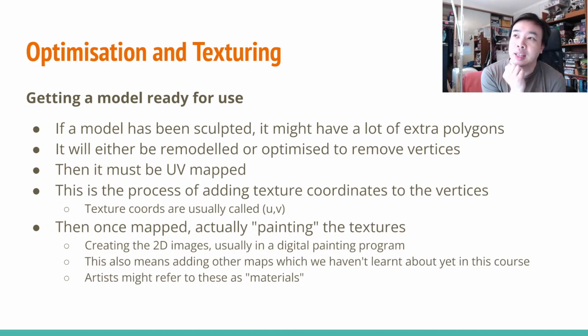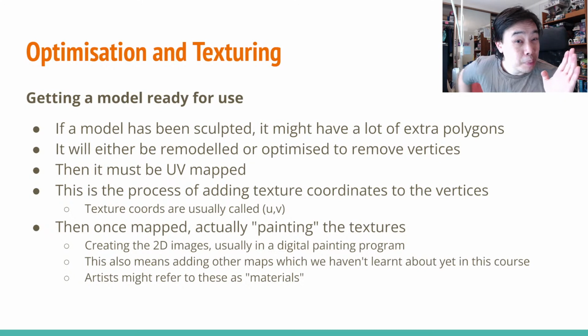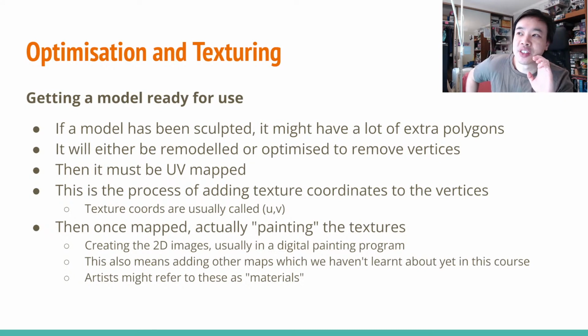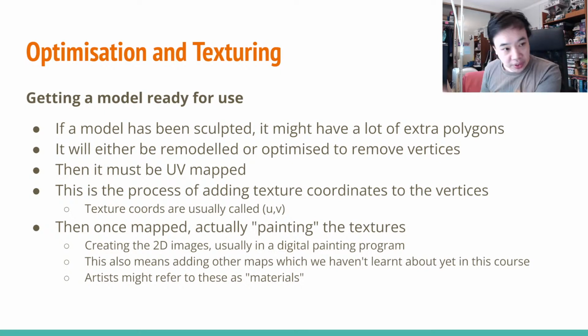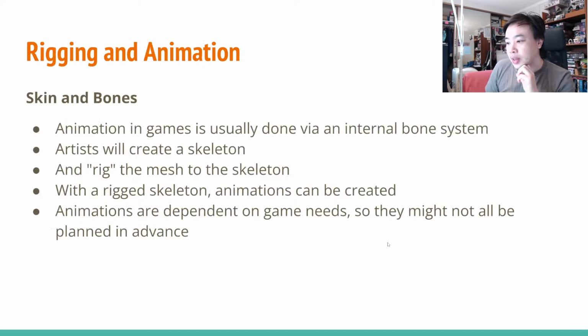But we're going to talk about that later, because we're going to talk about lighting, and then we're going to talk about how different surface texture affects lighting, because some surface materials might be shiny, other surface materials might be rough, things might have arbitrary corners and bumps in them. So if you've ever heard of bump mapping, specular maps, I don't know if you would have heard of specular maps necessarily, but we're going to go into those as we go on into lighting. But I'm going to teach you about lighting before I teach you about those. But anyway, at this point, this stuff will get added to our models. Yeah, so that's the polygon rendering there.